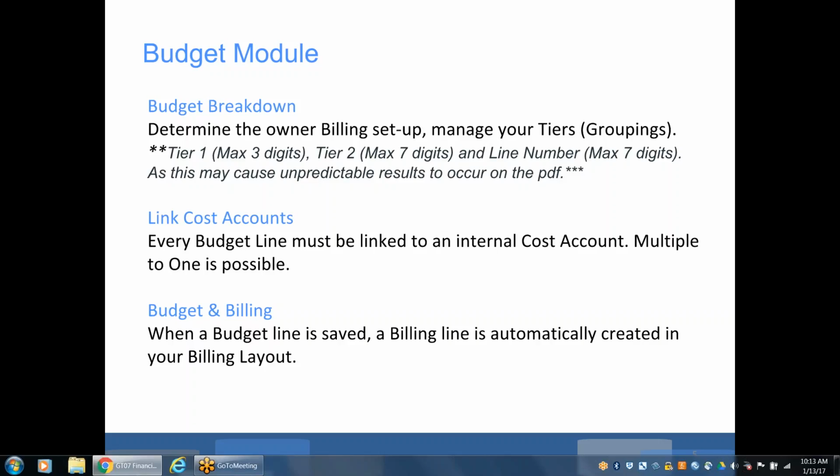In order to save that budget line in Gate 3, it's necessary for them to create a billing component. So they will create a billing layout for you. In Gate 3 terminology, this is called a prime pay application layout. In the AS400 terminology, we call it a billing component. So the cost accountant goes in and creates basically that component for you. Once the project is turned over to you, you are required to go in and just review and verify that mandatory fields are set up correctly. So the retainage and other things.